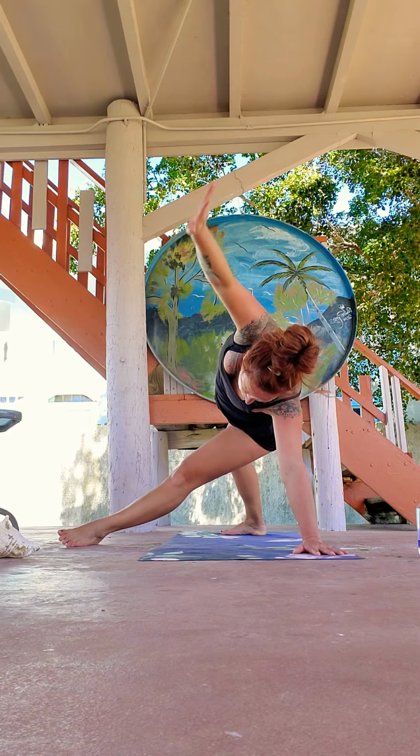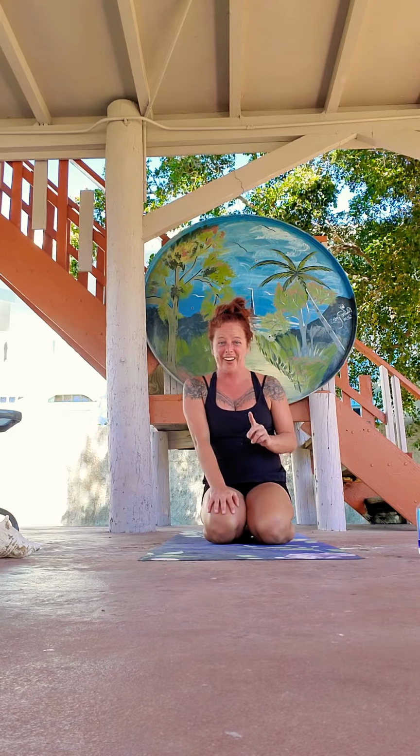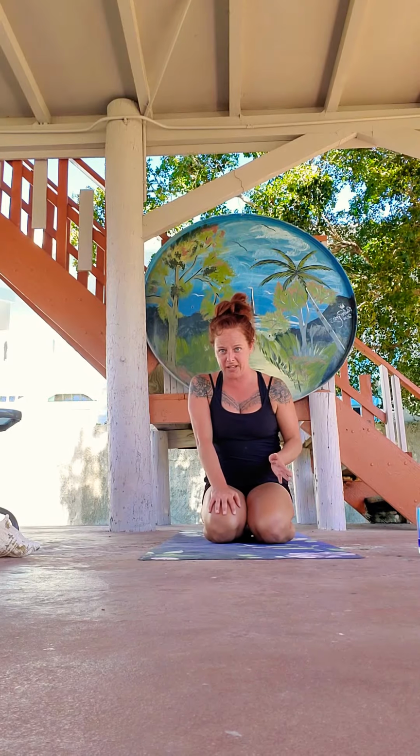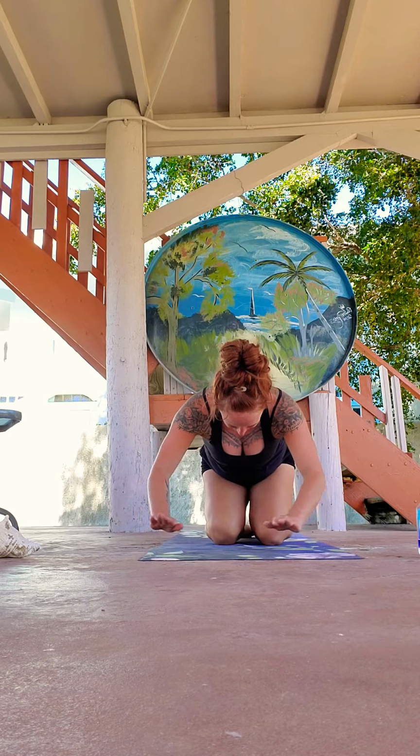Okay? Both variations, however, do have a considerable amount of pressure on the shoulder. So if you have shoulders that don't care for pressure, or a shoulder that likes to kind of pop out of place, or tends to feel a little loosey-goosey, these might not be the best recommendations for you. You know your body better than I do, so do what you do. Don't do what you don't do, right?